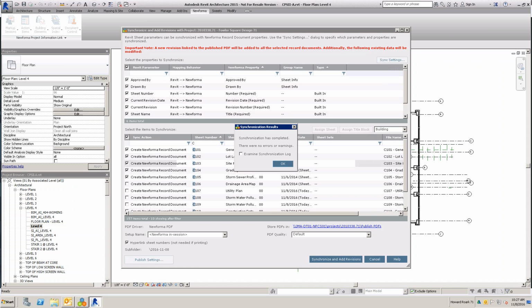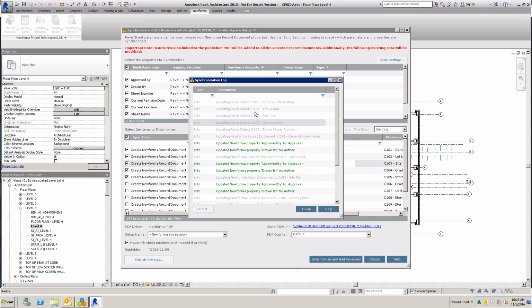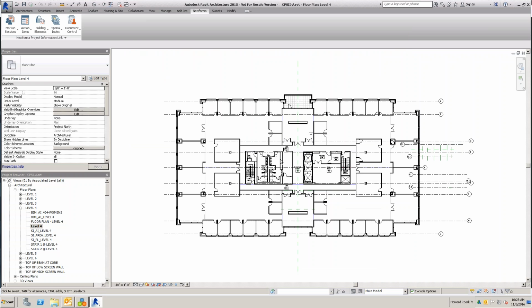So once it finishes the synchronization, it's going to tell you that the synchronization has completed. If there were any errors or warnings, it will let you know, and you can examine the synchronization log. So if I just click that and say, okay, it'll tell you if there were any errors or warnings, you would see them here, and then you could click on the report and print the report because maybe there's something that's not appropriate for the field. Maybe it's a date field or something and there's letters in there for whatever reason, something like that. Then you might have something that would be in red and you would know to go fix it. So I'm just going to say close here.